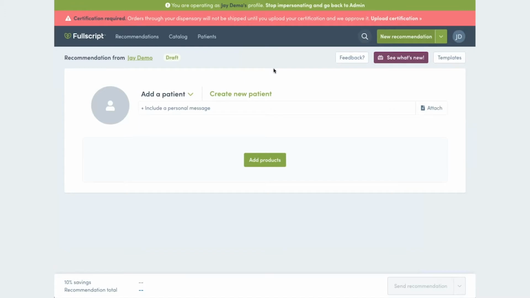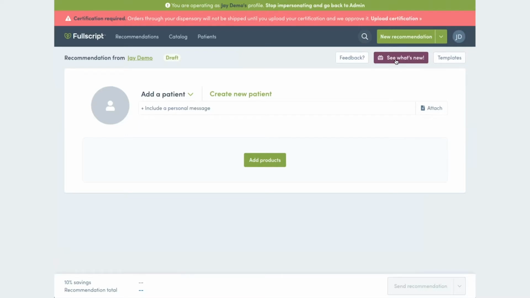We've also added some advanced search capabilities here in the recommendation tool, as well as it is now mobile and tablet friendly. So you're really going to be able to take advantage of that. Practitioners were really using mobile and tablets for quite a while here, and so just based on their feedback, we did make some improvements to make sure that it was very compatible. You'll notice here we have a little button that just says see what's new. You can use this button to have a little recap of the changes that we've made, and you'll be able to see all of those improvements going forward.